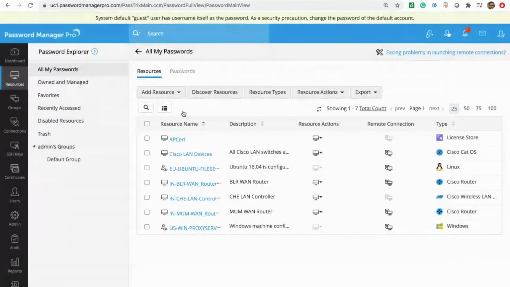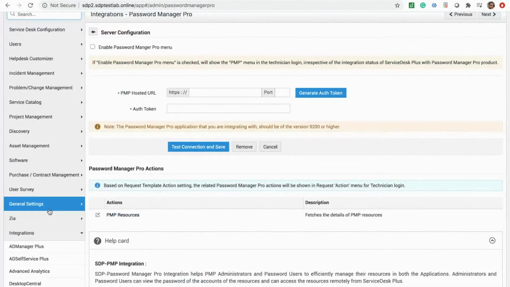So these are the list of servers or resources available, and underneath each resource, you will have plenty of machines. And to remote into the machine, it will have an additional layer of security wherein it will ask for the ticket ID or the change ID, based on which the technician would be allowed to access the machine. All right. So let me move on to the next integration.